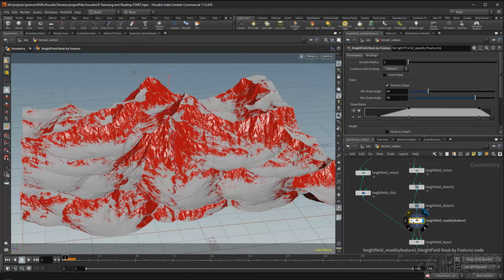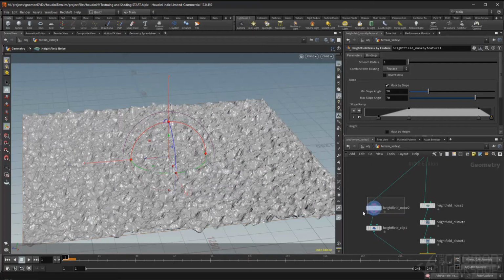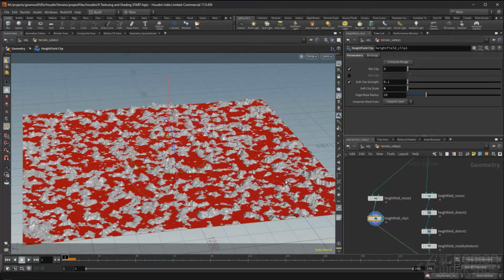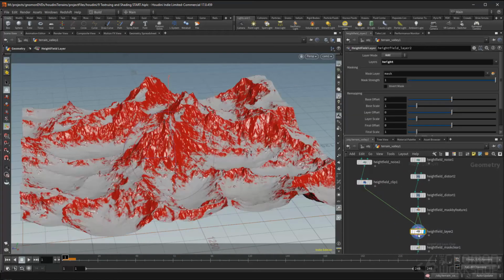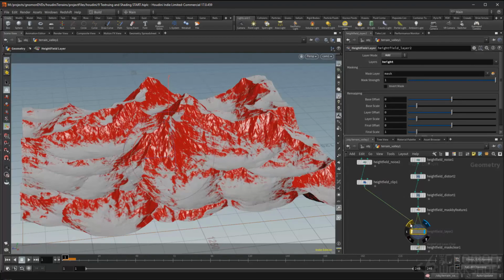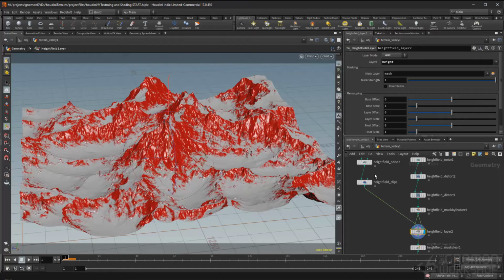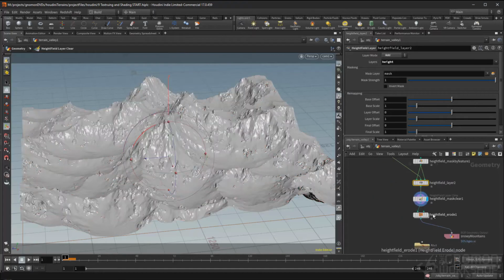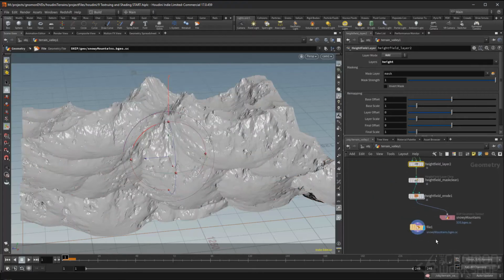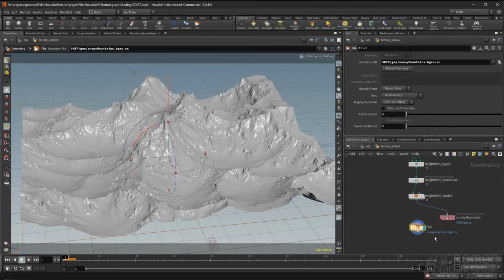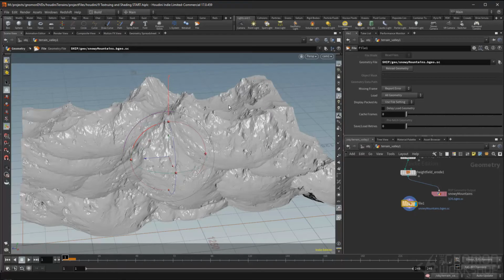And basically what the mask by feature is doing is it's taking this noise that's clipped and then it's adding them on based on that mask. So basically anywhere it's slanty, make it really rough. Clearing that mask, I'm doing a bit of an erosion, and then this is basically where we left off. So I have it cached out. So you can just open up the file, start there, and then we'll get going.